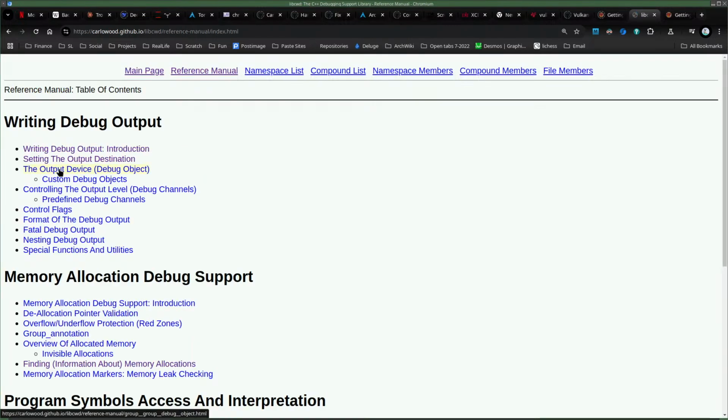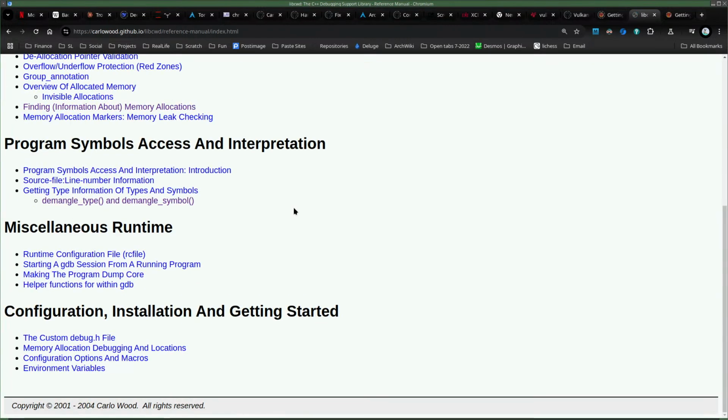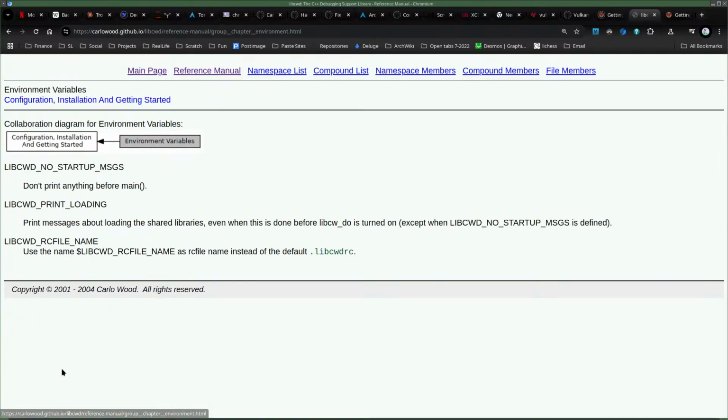The reference manual, configuration environment variables. Yeah, it's just here. It didn't look very well. So I have to update this then.